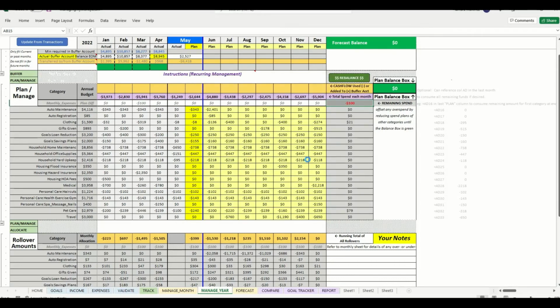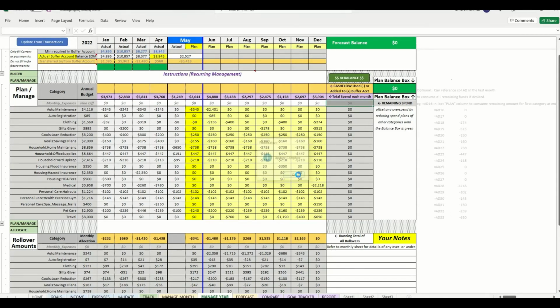I'll say yes. And what will happen is the monthly budget for entertainment in March is going to be increased, and the budgets for my clothing and for my pet care will be decreased accordingly, so that I'm essentially taking money out of my annual envelopes and pushing it into my monthly envelope to cover the expense.